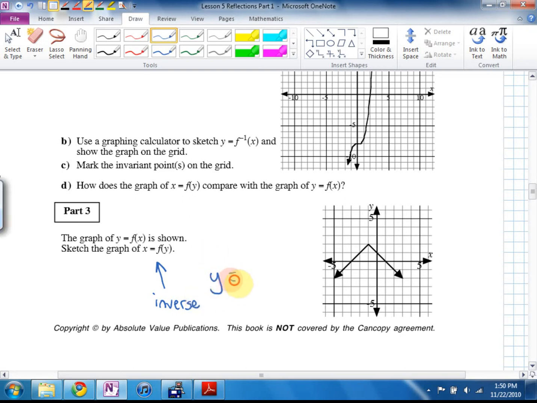How do I find an inverse, Charles? So let's do the vertex first. Instead of -1, +2, what's it going to become? Instead of -1, +2, what's it going to become? +2, -1. Boom, boom. Let's do this point right next to it, the y-intercept. Instead of 0, 1, what's it going to become?